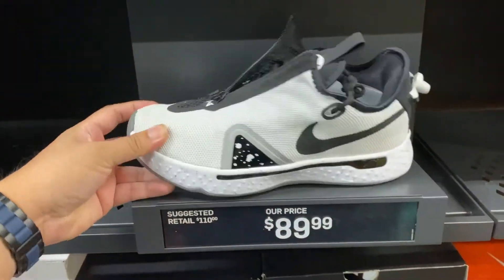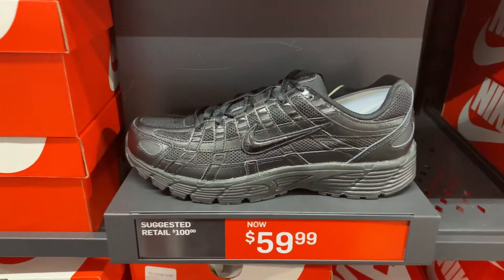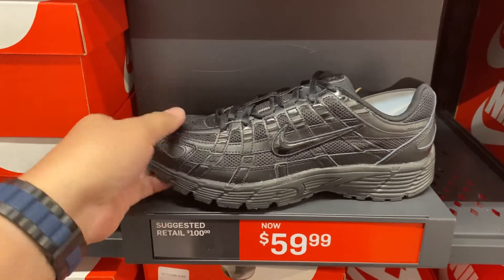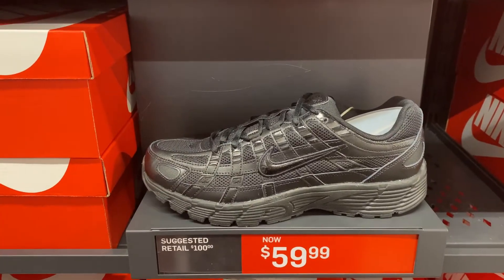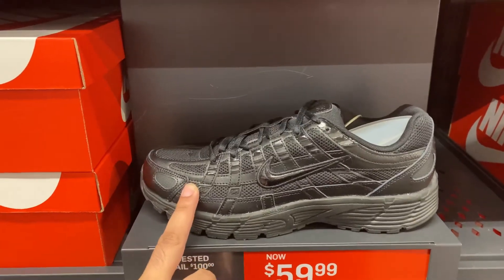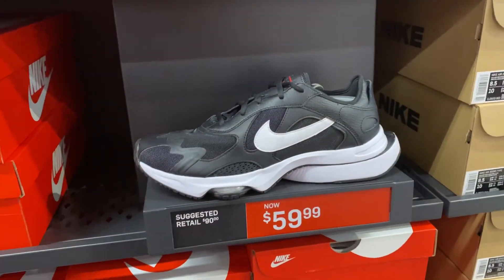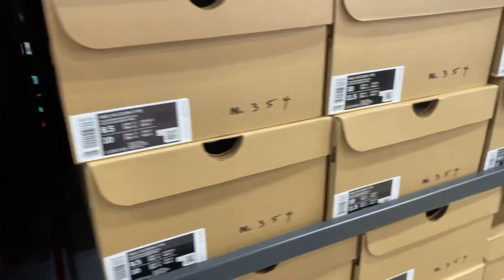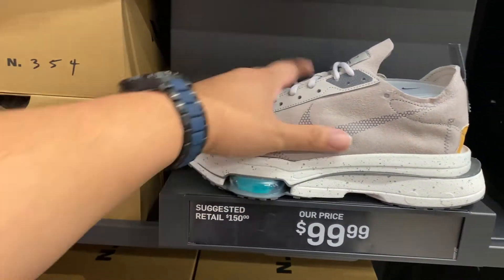Right here is the Nike P6 Callison — this was an inspiration for the new Off-White, so the Off-White shoe is a hybrid of this and a Dunk. Right next to it is the Air Zoom Division, kind of a Sacai-type knockoff, and next to that is the N354, which has a canvas-type construction — actually looks pretty nice as a good alternative.